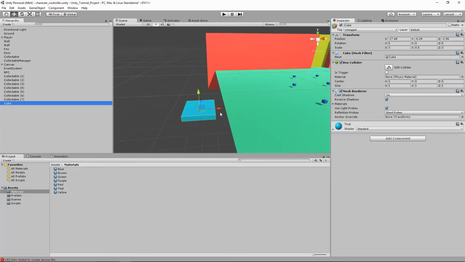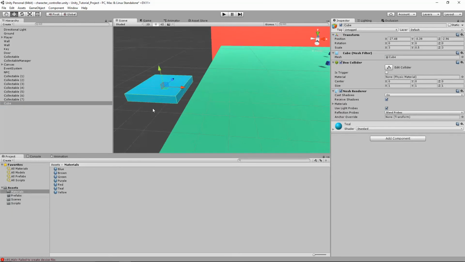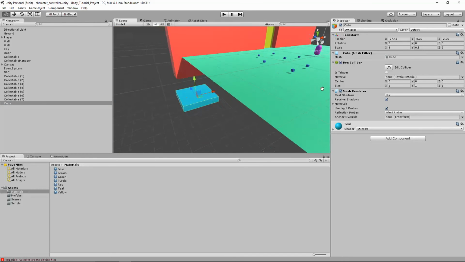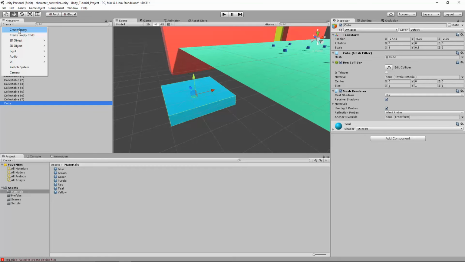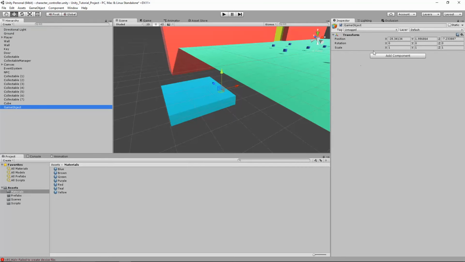So one thing that's going to come in handy later on is we actually don't want to move this platform. We want this platform to be the child of something else that we move. And I'll explain that to you later on. But in order to set this up, let's just create an empty, and let's child it to the cube and set its position to x0, y0, z0.